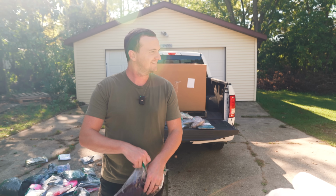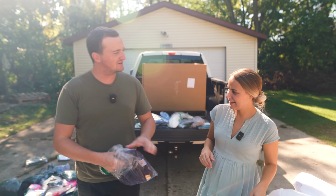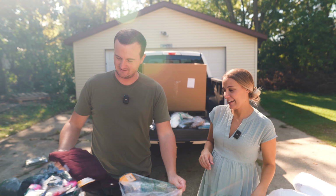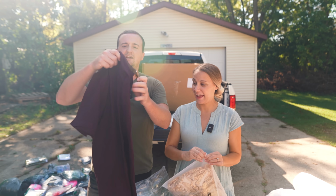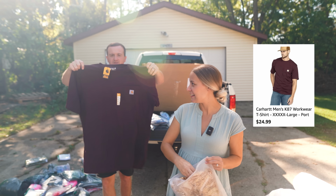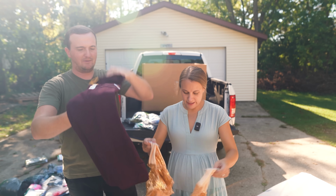I found one that interests me. My first one. Let's see it. It says Carhartt. Ooh, okay. I mean, even their t-shirts are like 25, 30 bucks. Yeah, so they are. Oh, careful with the tag. Oof, yeah, that would be bad. Carhartt t-shirt XL, brand new with tags. Nice. Sweet. It's a good color. I like that color too. Ooh. All right, we're getting some good stuff here.